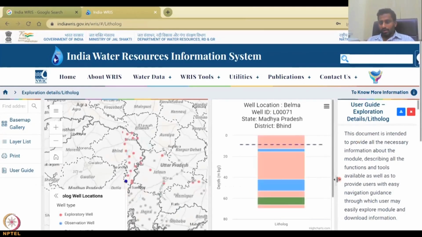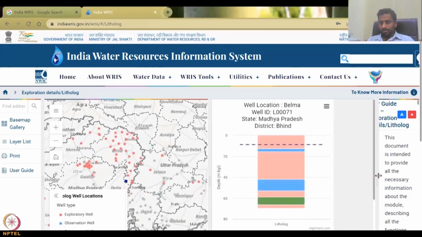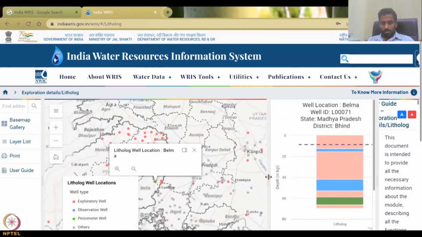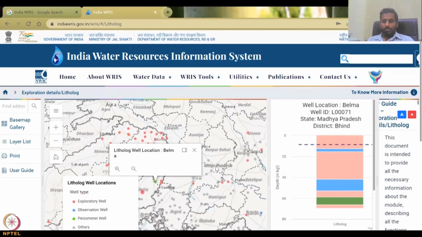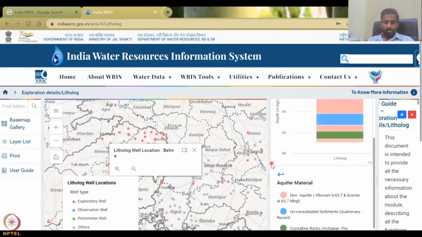Okay, as I said, I will move the right panel closer so that I can move this one more. And you can see all the logs. I'm going to put down this well also, because I don't want to see this legend. I know what it is, right?